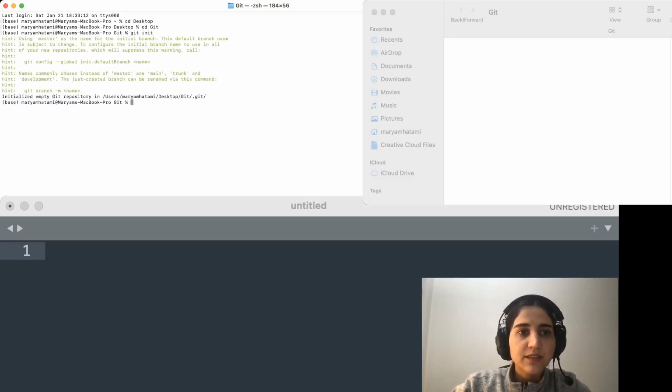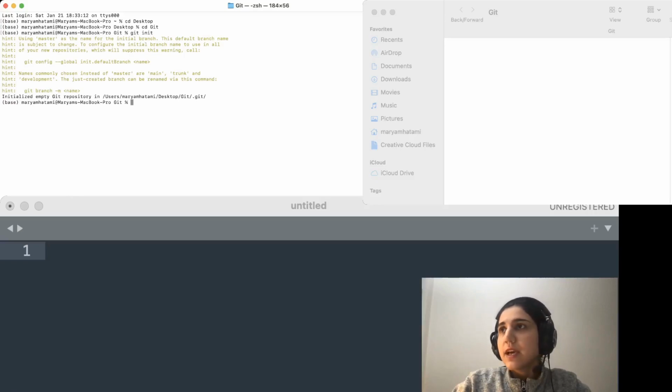It says that you are using master as your initial branch, so the main branch we are currently in is named master, and we are on this branch. So this directory has been considered as the Git repository.